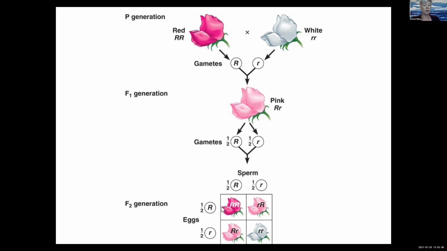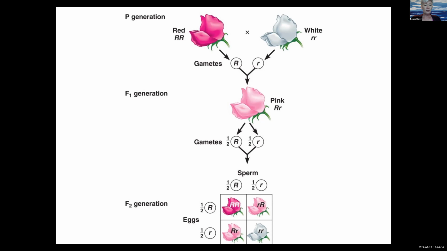All right, so if we get a big R sperm and a big R egg, we're going to get a big R, pink flower plant. If we get a little r from the dad and a big R from the mom, we're going to get a little r, big R. If we do the opposite and we get big R from dad and little r from mom, we're still going to have a pink flowered heterozygote. And then if we get little r from dad and little r from mom, we get the white flowered offspring. So these are going to be the predicted possible kinds of offspring that we can get from this combination.